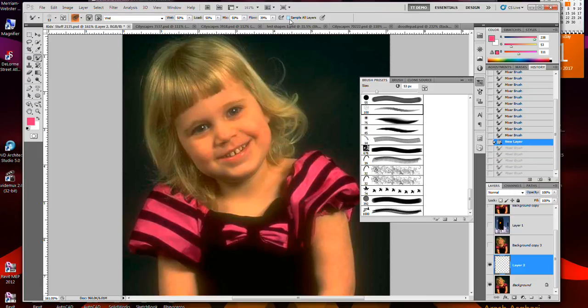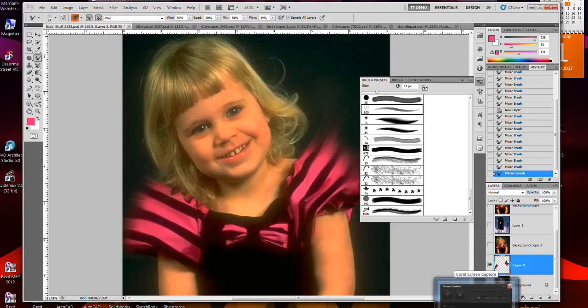The way to do that is to say sample all layers, okay, and then it picks up on it. So if I wanted to make her wearing a fuzzy outfit, I could do it like that. Okay, it's the latest fuzzy style from Paris. My point is that that's what allows you to actually do that. And of course, I can turn that off or on now as an independent layer above the background layer. So that kind of solves that enigma.